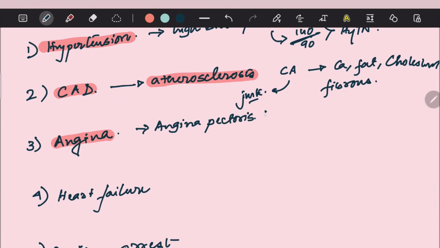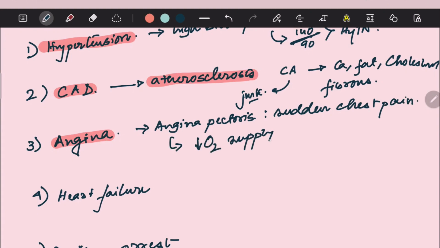Angina pectoris is nothing but sudden chest pain, and its underlying cause is decreased oxygen supply to the heart muscles. This can be for any reason whatsoever. Angina can occur in men and women of any age, but in clinical cases it is seen more commonly among the middle-aged and the elderly population. It occurs due to a very common cause which affects the blood flow. Coronary artery disease, where there is a blockade of the coronary artery, can cause angina. Angina is basically a symptom, that is, having chest pain due to less oxygen reaching the heart muscles.